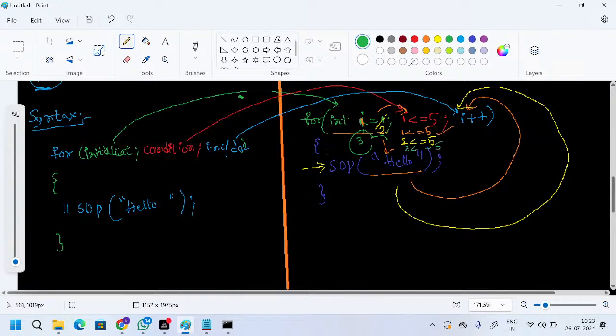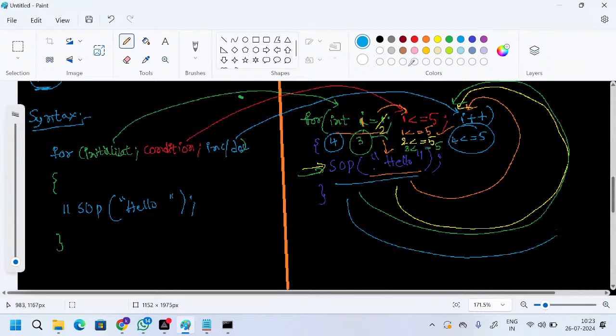Yes. Then it prints the statements and increases by 1. Now i is holding the value 4. 4 is less than or equal to 5. Yes. Then it prints the statements and iterates again, comes here and increases by 1.